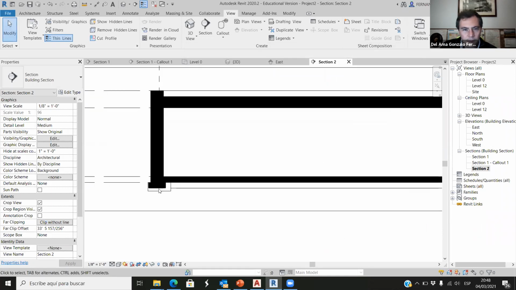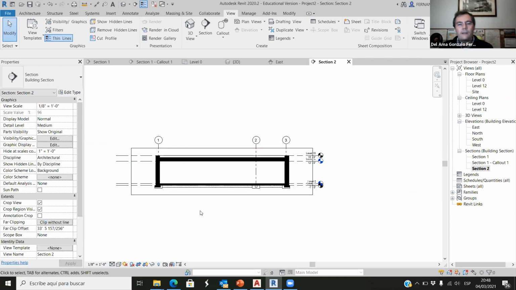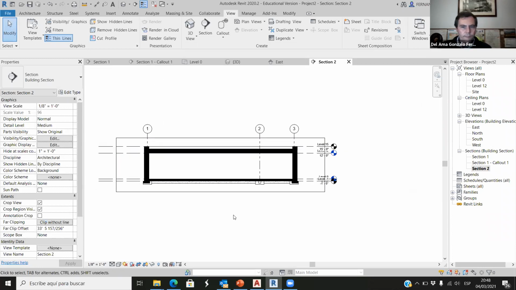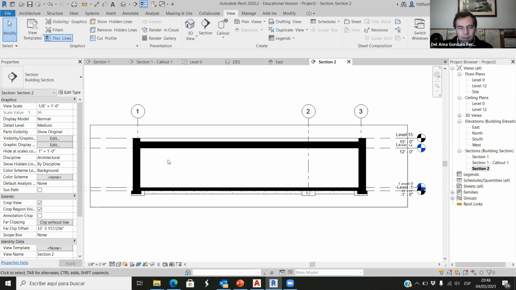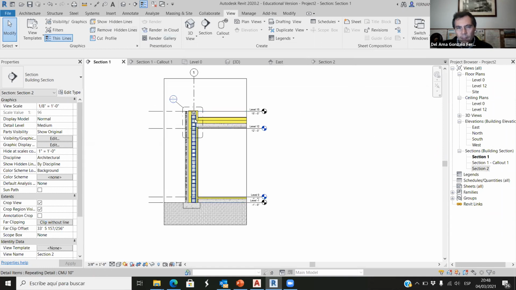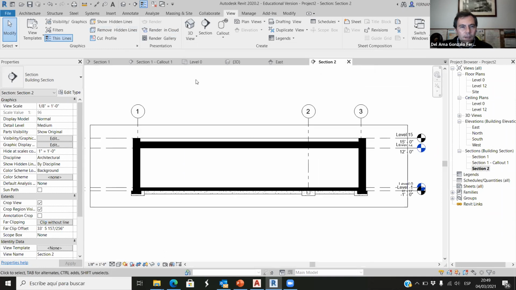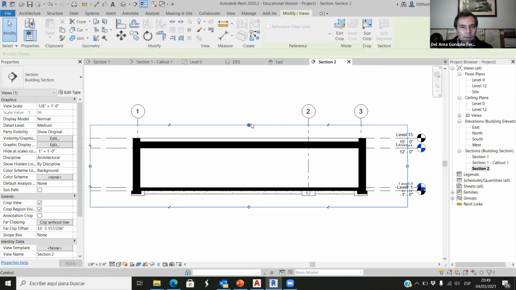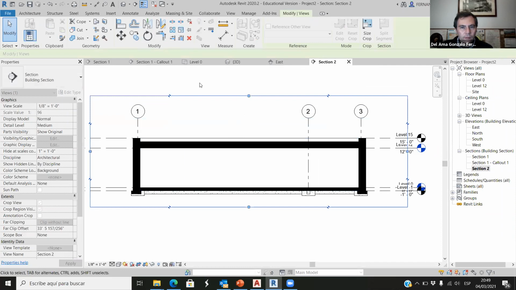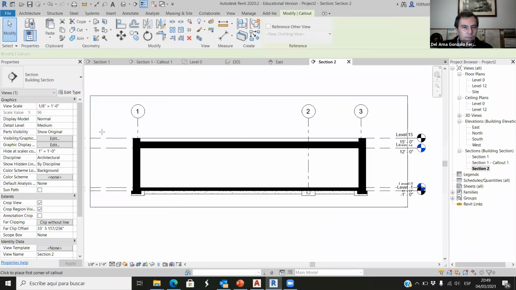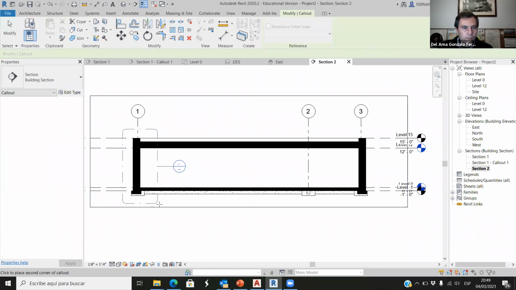There you go. Okay, so now we have a foundation, and it's black. And that's it. This is all the information that we need at this scale. Then we move on, we make this bigger. Okay, so in this scale, in this section too, we can have a callout like this.